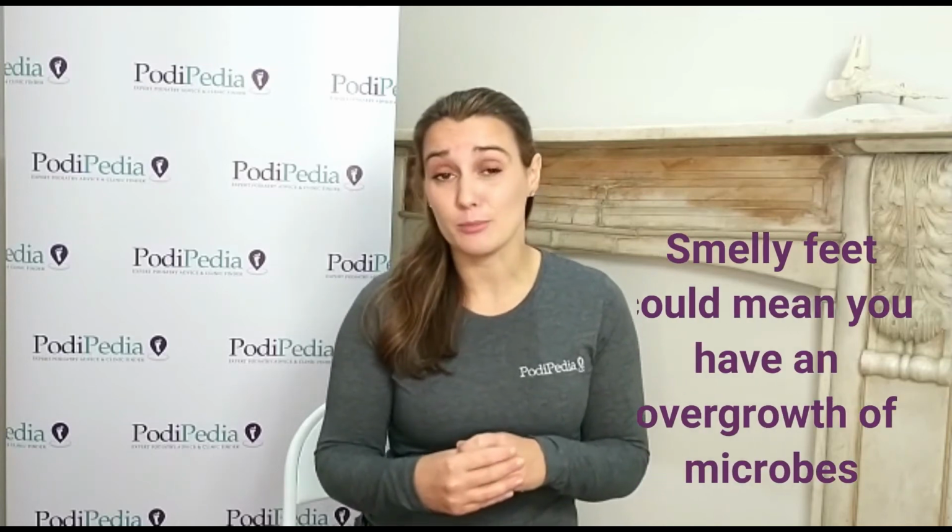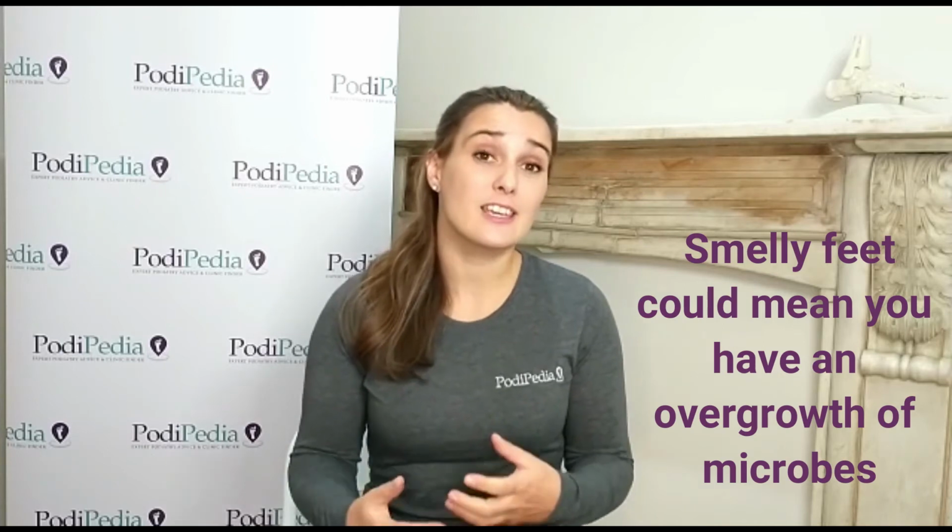If your feet are generally very sweaty or smelly, that's okay, it's quite normal. Most people's feet do smell a little bit, but if it's very sweaty or very smelly, then that's something that a podiatrist can help you with. It might be that there's an underlying fungal or bacterial infection that they can assess and help to treat. If you do have itching or cracking or bleeding or weeping or oozing or anything like that on your feet, you really should go and get it checked by a podiatrist, and they will be able to help you.